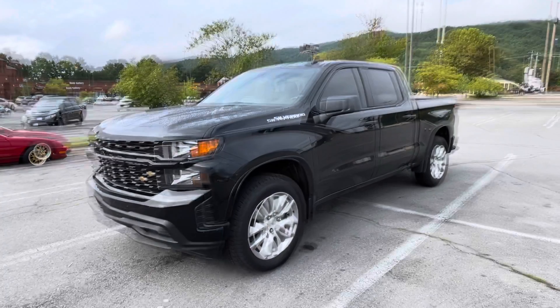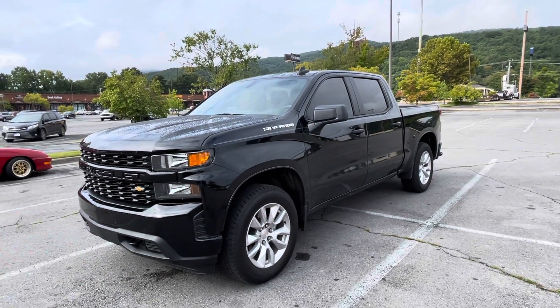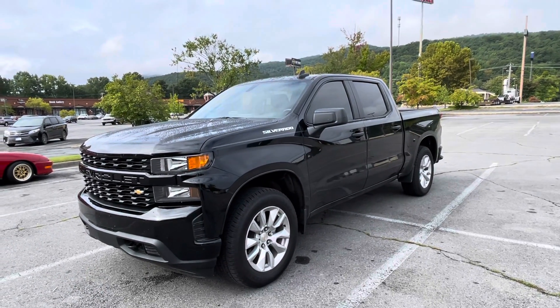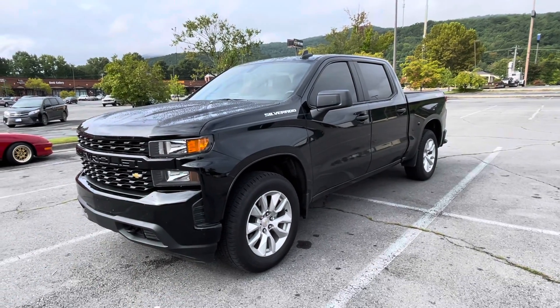I tried to trade in my Yukon for it but they didn't approve the trade for some reason, which is why we bought this thing cash. Thanks to that salesperson, I was able to figure out that the 2.7 really works. I thought about it for almost a year, researching this pickup truck, how it drove, seeing them on the road, before I finally took a shot with it. How long these things are going to last is really the last thing to be determined — it'll take more than 5,000 miles to figure that out. Ford's been doing their EcoBoost for a while, and Chevy took a little longer, so I hope they took the time to do it right.